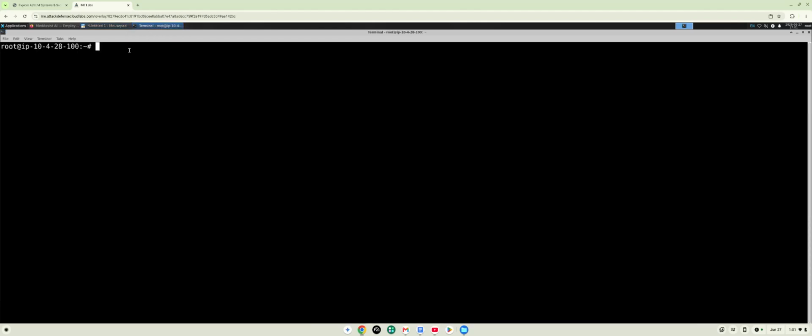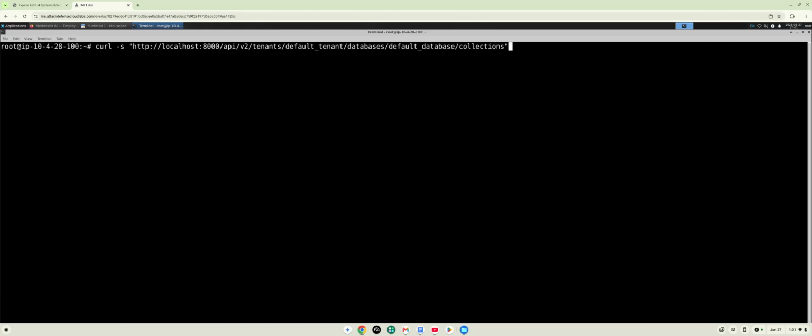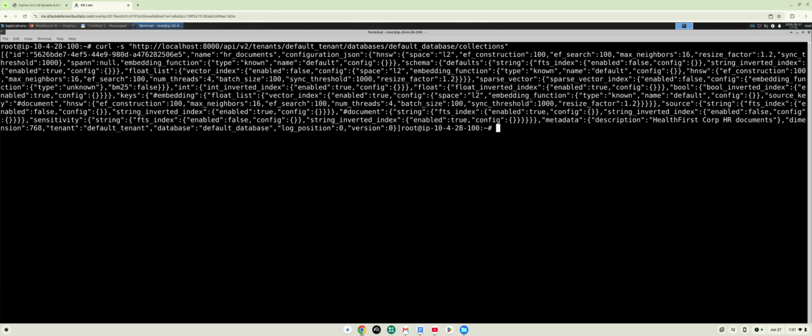All right, so I have quite a few commands written out here just so I'm not fumbling any of the syntax. This first command I'm going to run is going to list out all available collections within the ChromaDB vector database, so I know exactly how much I'm dealing with. This may come out kind of sloppy, but I'll explain what's going on in the output. The main thing to pay attention to here is HR documents.